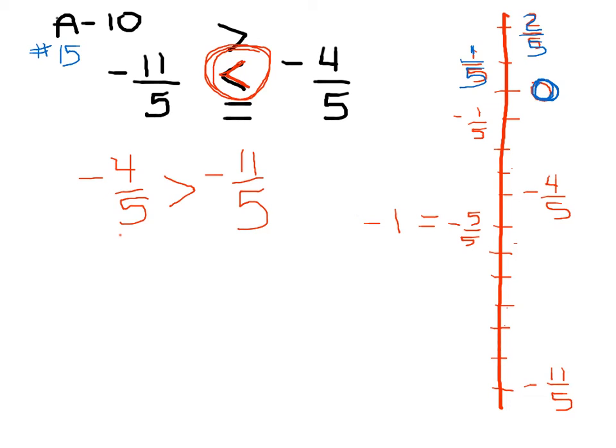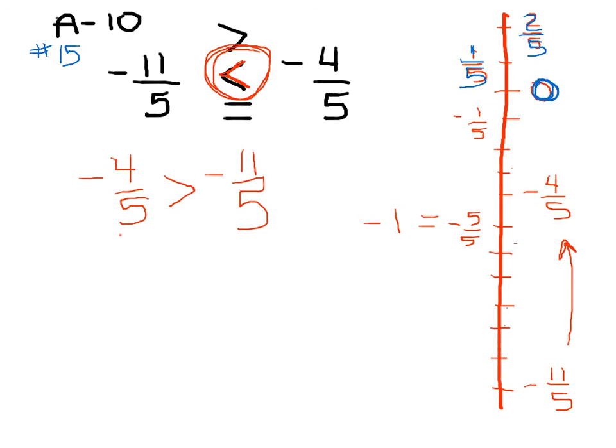Okay? So for your question on your homework, I think what I'll ask you is, if I draw a vertical number line, how can I tell if a number is greater than another? And the answer is if the number is above. Whichever number is above the other, that one is the number that is greater. So once again, you knew that 0 is greater than negative 1 fifth. And you know that 1 fifth is greater than 0. Sure enough, 1 fifth is above 0. Sure enough, 0 is above negative 1 fifth.